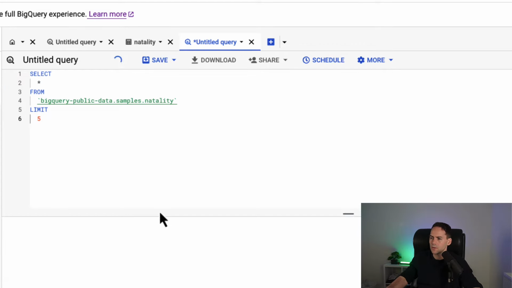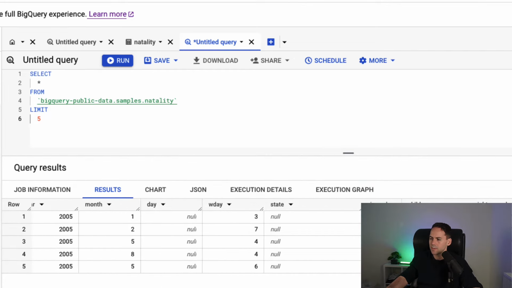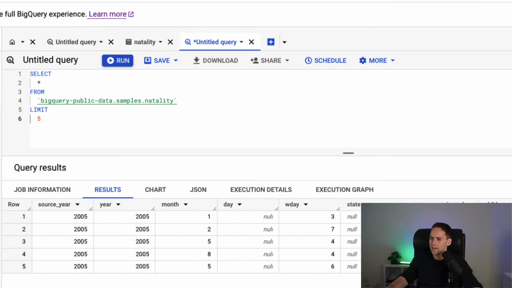I'm going to run this query and you can see I have this natality table and it's pulling out 5 rows of the table and all the columns in there. So that's really your first query: a select star from a table will bring you all the items from that table.